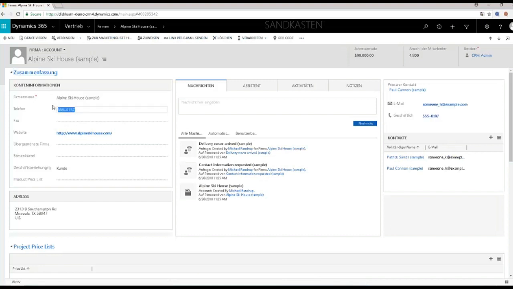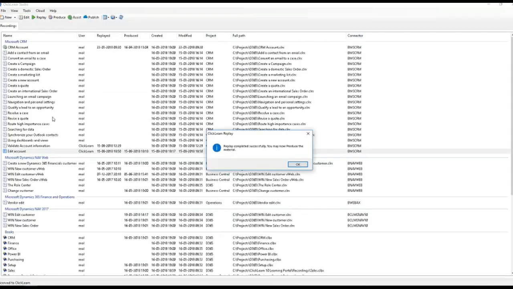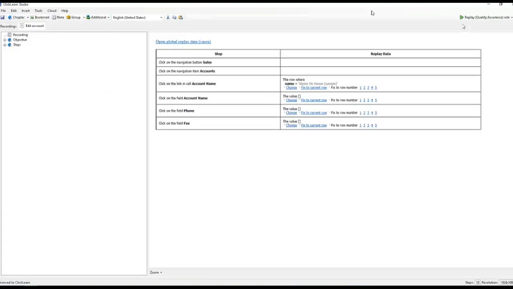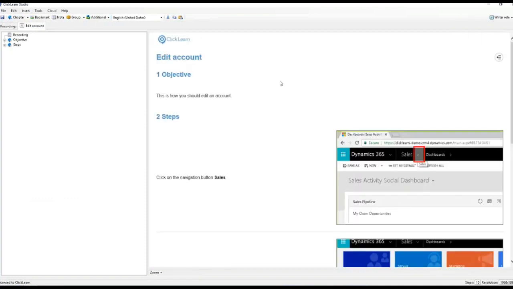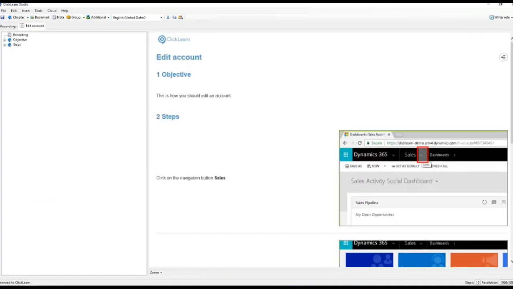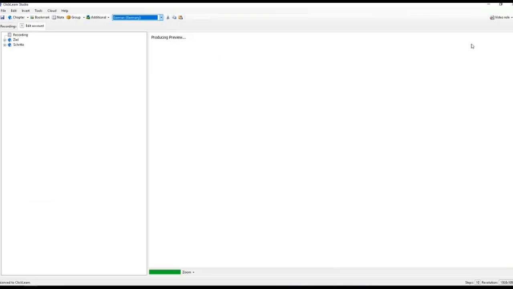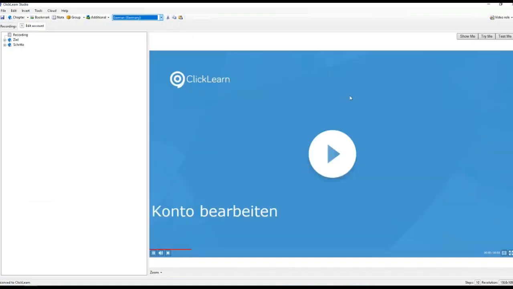When it completes without any errors, it has made a quality assurance and at the same time updated everything in my recording. So now I have two language layers available, both the English one and the German one. And I can produce both languages at the same time now, including the video content. So if I take the video content of this one here, it will have everything in that language. And it will, of course, narrate with a German voice.